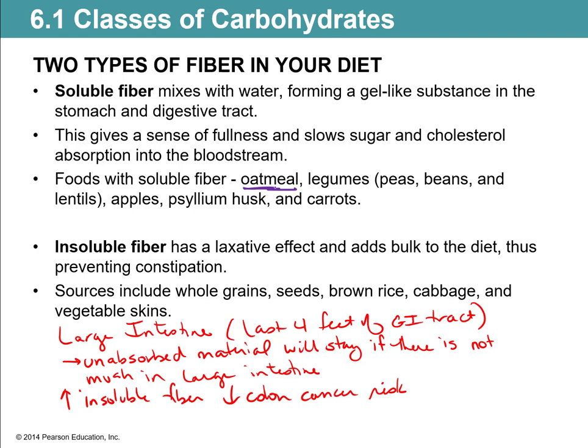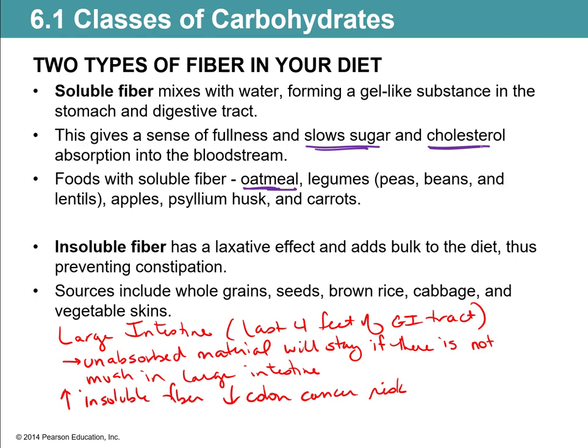It helps to make you stay full because it soaks up water, so it actually swells in your stomach. It helps you feel full, and they have shown that it actually helps to slow sugar and cholesterol absorption. So if you're going to eat some bacon, have some oatmeal with it. So it helps to slow the absorption of sugar and cholesterol, and it can help you feel full. So that's a benefit, especially for people trying to maintain and regulate blood sugar.